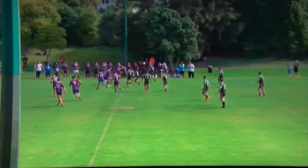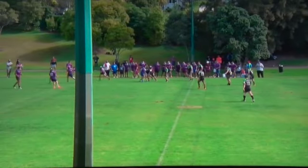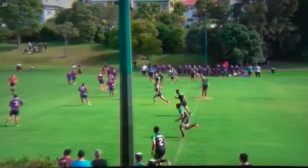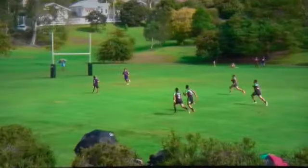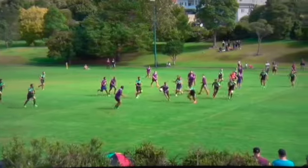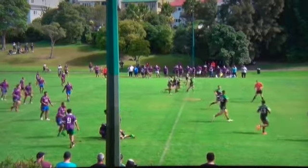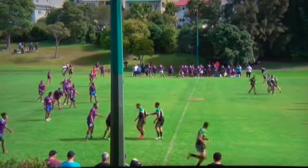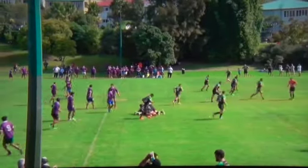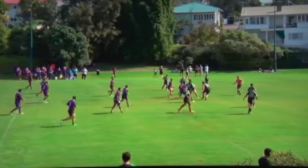7 with the ball again, out to number 6, and 3 out to number 12. Number 19, I think it is, kicks the ball there. High kick down there, well taken by number 9 for Richmond, young fella. So step down, goes 2, and then cut off low out to the right hand side. Here's number 3, and number 3 gets up, plays the ball. Number 14 into dummy half, and runs it out. 6 has the ball now, passed out to number 8.